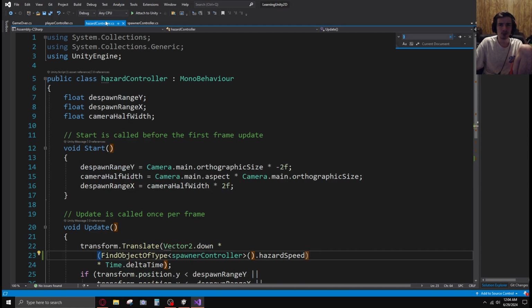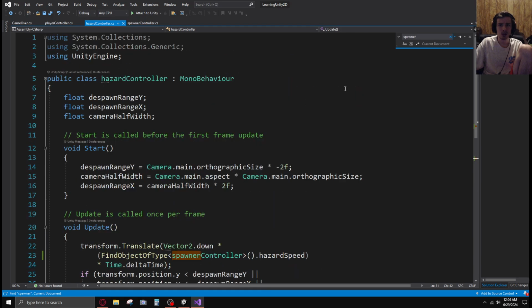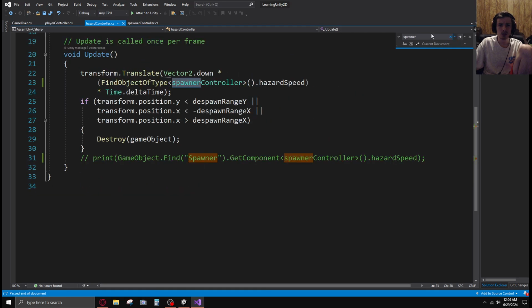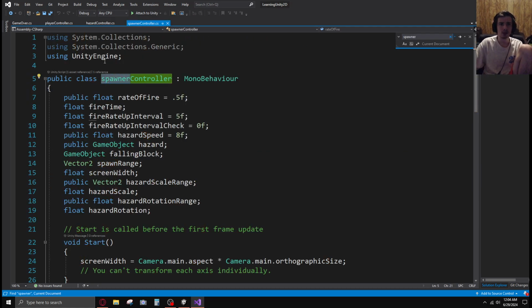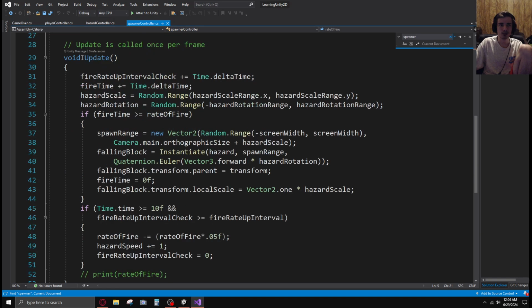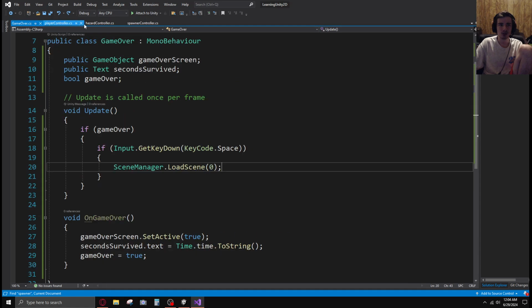Spawner, and spawner. Obviously, it's going to be in the class name, but that's fine. Yeah, sure.